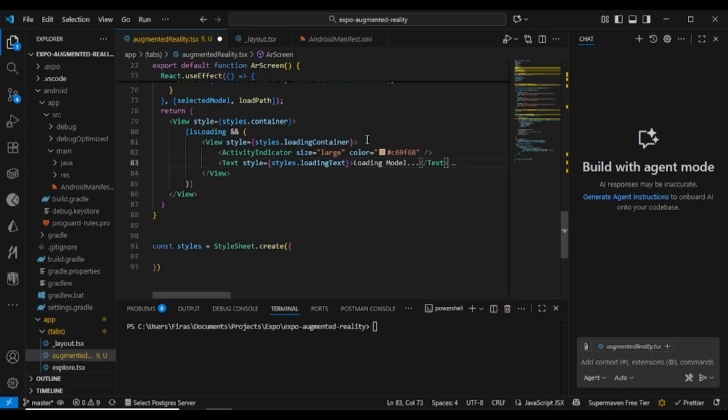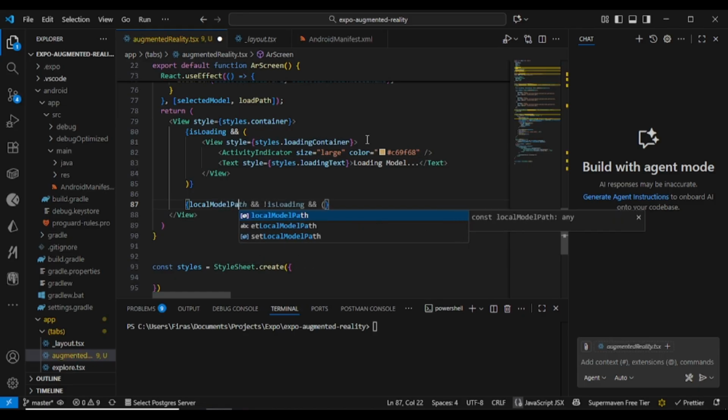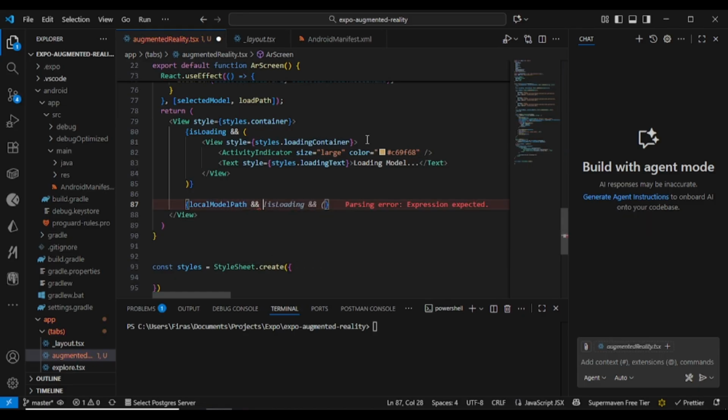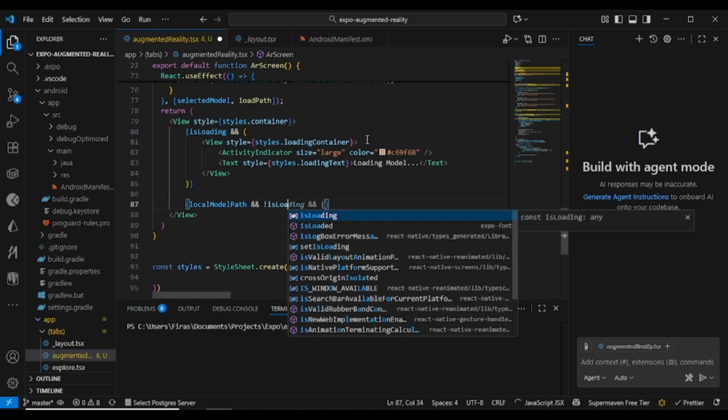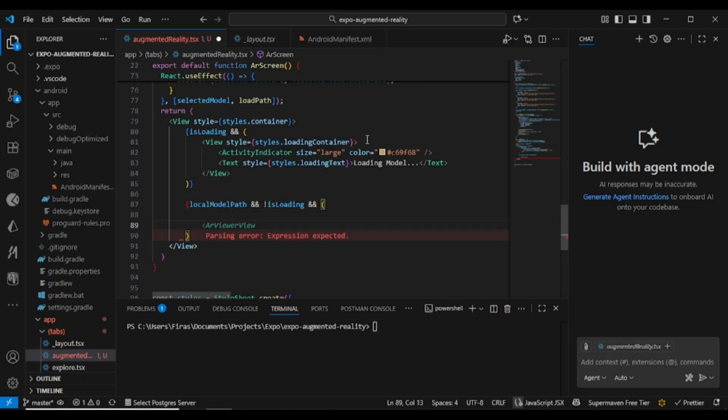So then when we have a model and we are not loading, we show the AR view. This condition ensures we only render when the model is ready. And so let's do local model path. Oops.